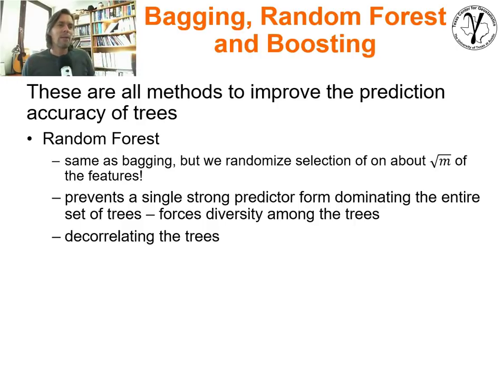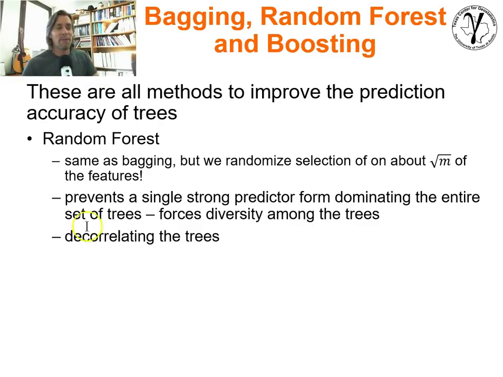Another methodology is random forest. Same as bagging. Start with the idea of bootstrap samples of data, but we're also going to randomly select a subset of the variables. So we have m variables. We'll typically take the square root of m. If we have 9 variables, we'll retain 3 variables on every one of the trees. So we're only going to work with 3 features, not the full 9 features. What does this do for us?